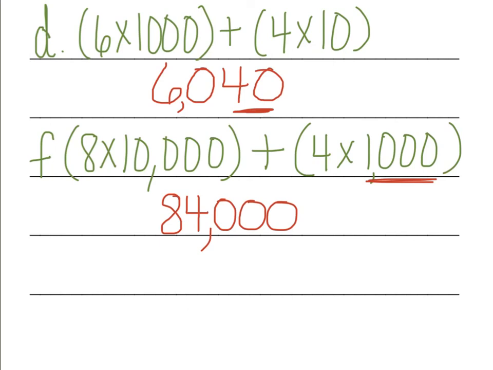I would say the thing to be careful for when you're writing in expanded form is making sure you have your parentheses and your plus sign. Also check your place values. When you are going from expanded to standard, watch what you are multiplying by at the end so you don't forget to add the appropriate number of zeros.